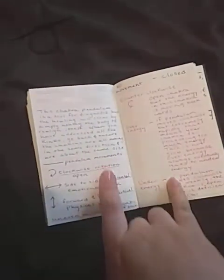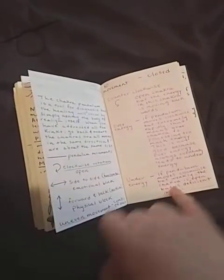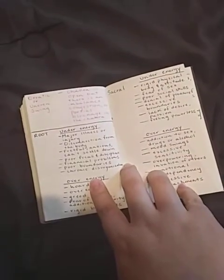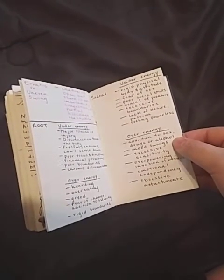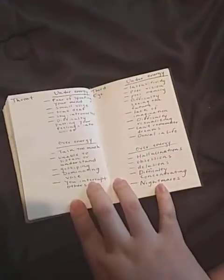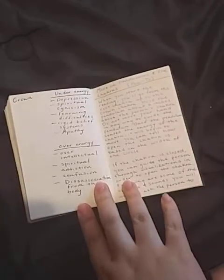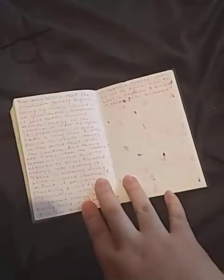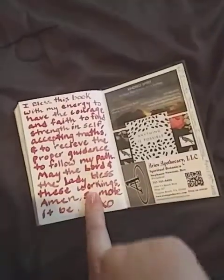More quotes, and then how to use the pendulum with your chakras — I have the information here on what each pendulum movement means. To use the pendulum for your chakras you don't have to be experienced at all, so that sounds like a good video actually. Then different signs for how you know if your root chakra — or whichever chakra — is underactive or overactive, with a chart for each chakra, and more information on pendulums and chakras.